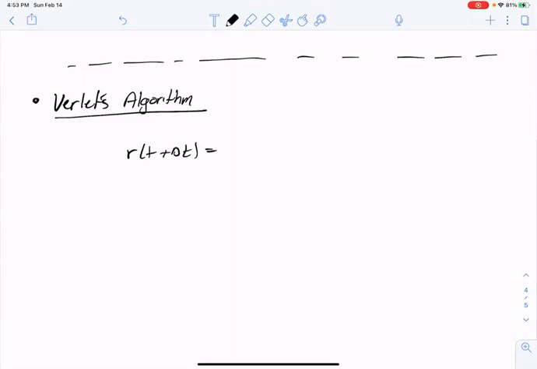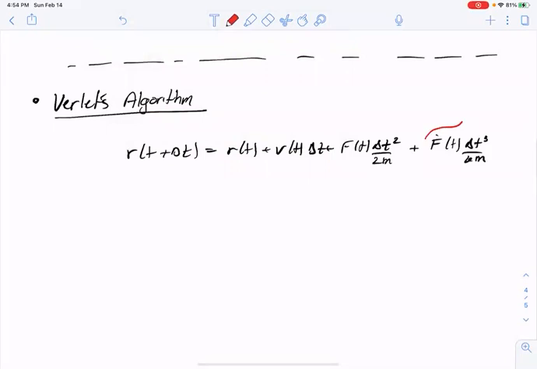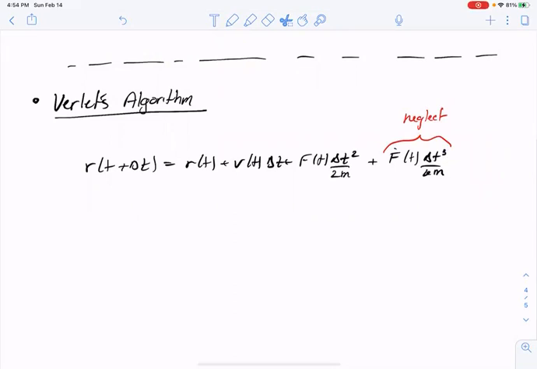Let's do this in the leapfrog version, where we sum those two steps. So there is some derivative of the force that we've neglected, which naively would have then introduced a third order error. However, if we write this down in the opposite direction of time, so go back a time step, that's R of t minus V of t delta t plus F of t delta t squared minus F dot of t delta t cubed.